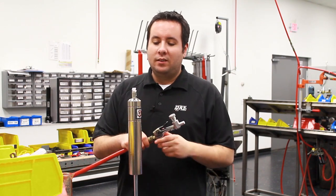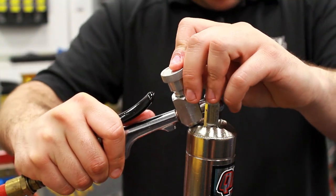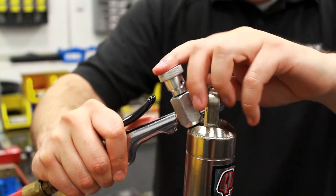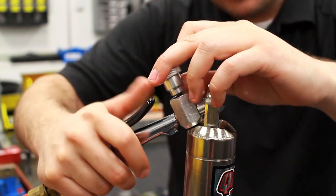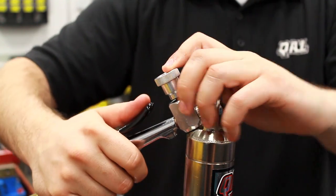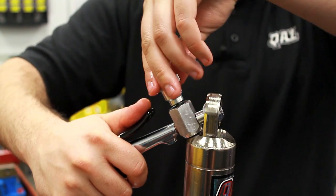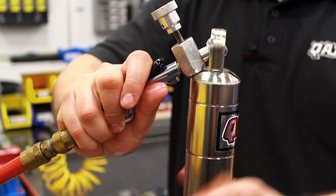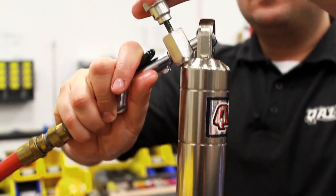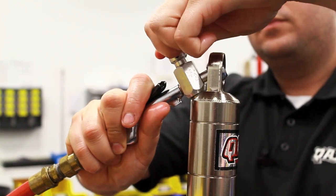To recharge the shock with nitrogen, use a QA1 fill tool. Put the end of the fill tool in the bearing of the shock, then rotate it down by applying a little pressure — it provides a leverage point with the bearing. Line up the Phillips screw point on the tool to the Phillips hyperscrew. By pushing down with your right hand, apply pressure to the fill tool to seal it to the shock body. Then loosen the hyperscrew up a little bit to let the gas in and around the screw, then tighten the hyperscrew back up and release the pressure.